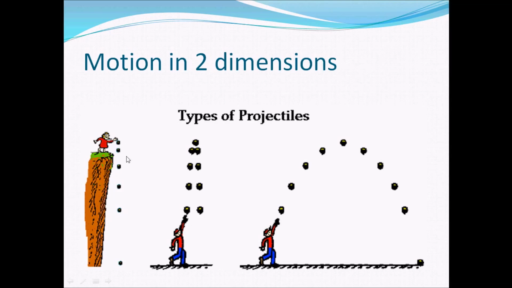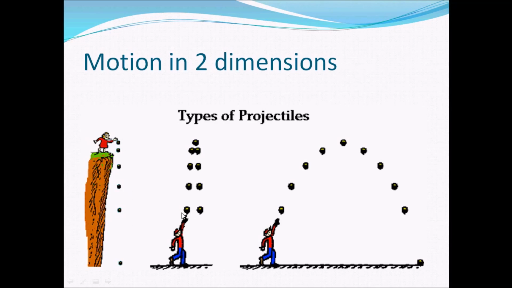So let's take a couple of examples. Let's say I'm standing at the edge of a cliff and I drop a ball. These photographs of the ball can be assumed to be taken at equal intervals of time, let's say at intervals of 1 second each. So at t is equal to 0 seconds, this is the position of the ball near my hand. This is the position at t is equal to 1 second, t is equal to 2, t is equal to 3, t is equal to 4, t is equal to 5.